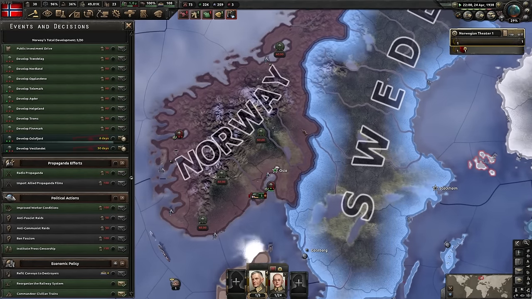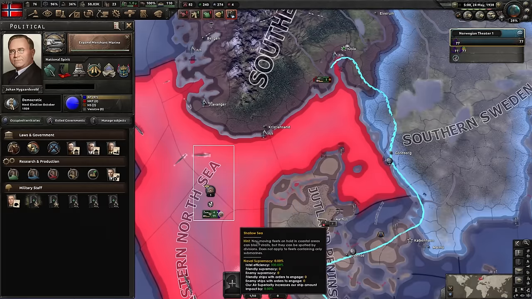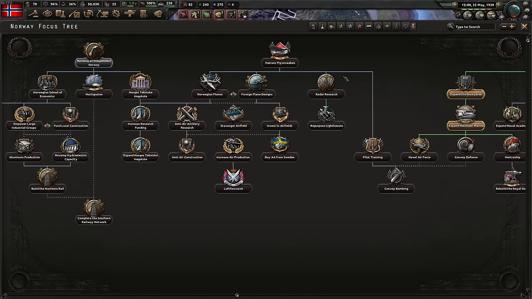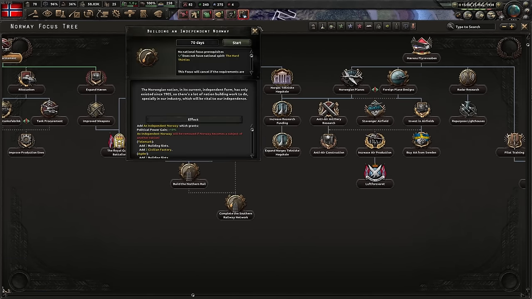Okay, develop more of the south. You need 60 political power to do that. And remember, you need to do this 15 times. Expand the merchant fleet. Okay, we're done now. And I don't think we can progress down these focuses. We do gain political power, plus 10%.